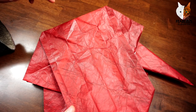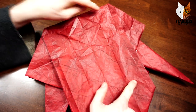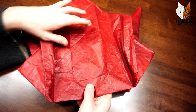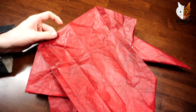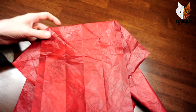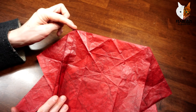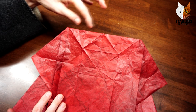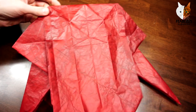Right, so next step, I had to unfold it and then make these creases and then these ones as well for the next step, and then the same on this side, and then refold it all back. And I've also turned down the ISO, so it should look a bit better in terms of not too red. So basically, we're doing the exact same as what we've done here on these two ones right here. So it's basically two large variations of these ones.